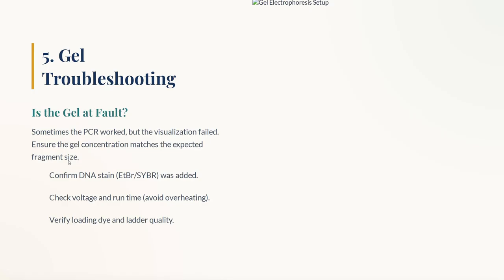2 to 3% is fine for most of the PCR reactions. But when your band sizes are very near, make sure you make a higher percentage of gel. Okay, and I'll give you one extra piece of advice. If you want to check whether the primer dilutions that you have made are alive or not, that means is it working or not, how do you check?